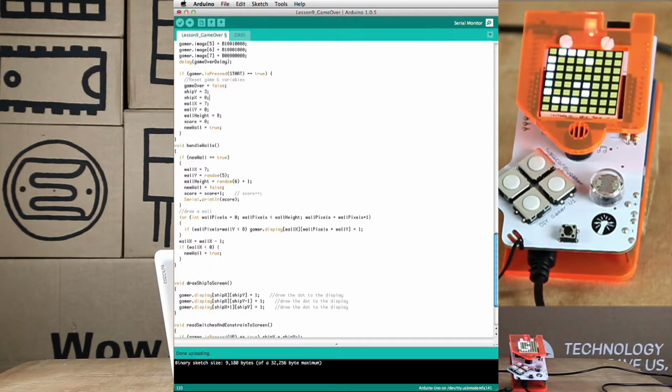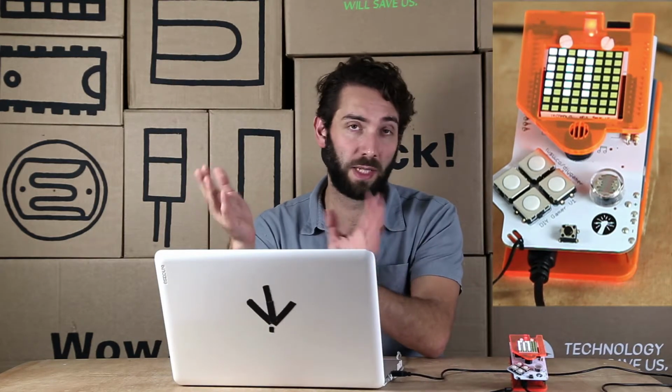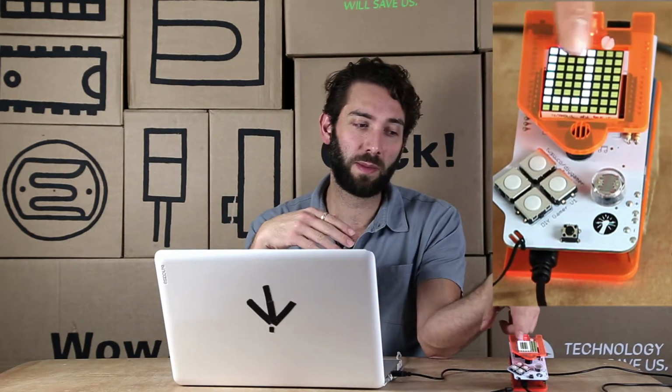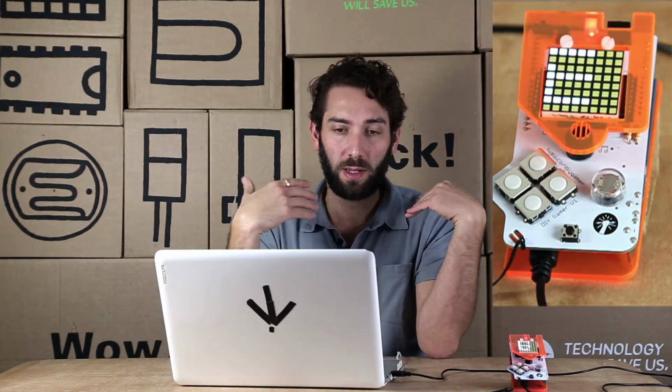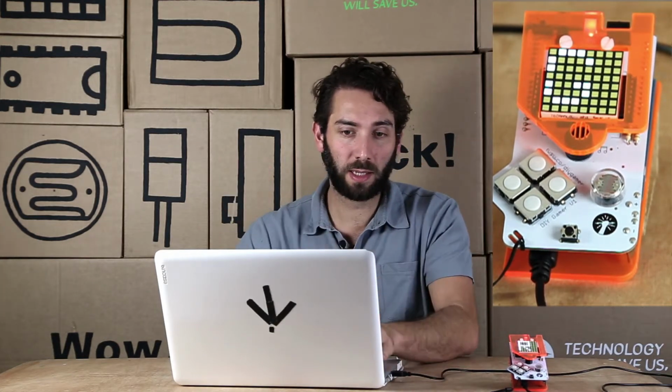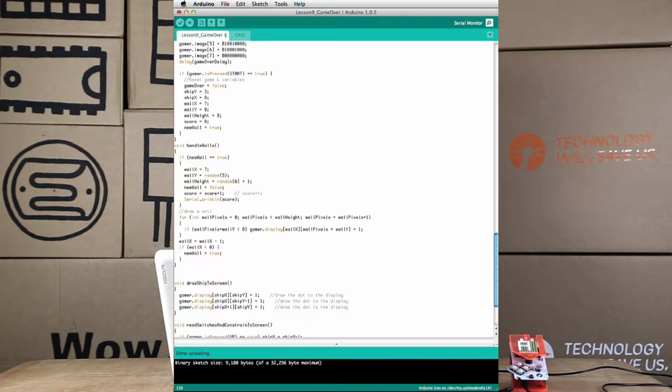Now we're going to do something a bit more interesting with that score. So now we have a score. We know that there's a score. Fantastic. How do we draw that score in some interesting way to the screen? Well, here's where things can get a little bit interesting. We're going to do something which is basically, for every point I get, I'm going to draw a pixel onto the display. So at the end of game over, I'm going to say, how many points do I have? 5. I'm going to draw 5 dots, so you know how many points you managed to score. Perfect. It's quite interesting how this is going to work.